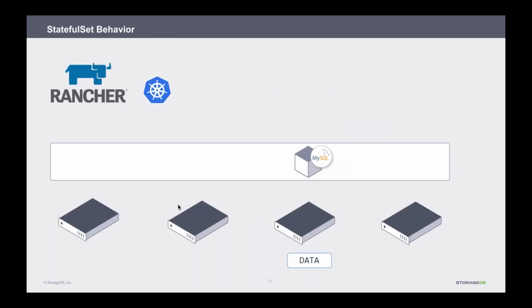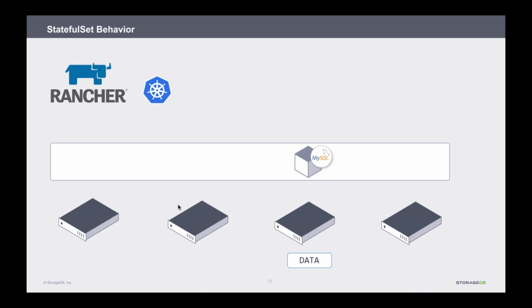So now, let's start talking about the problems that we have with StatefulSets. I gave you an overview of StorageOS because to understand the solution, I wanted to give you context. But let's go and understand what the problem is. When we deploy an application, we can use a pod and map that pod to a persistent volume claim, right? But the main issue here is that a pod doesn't have a life cycle. A pod is a unique identity that is not designed to run for a long time.